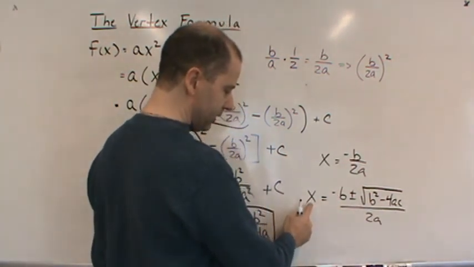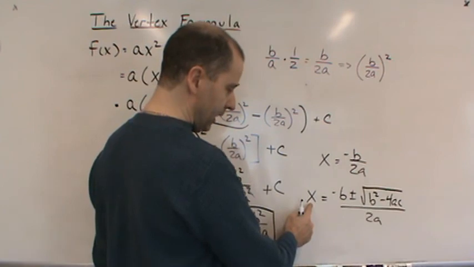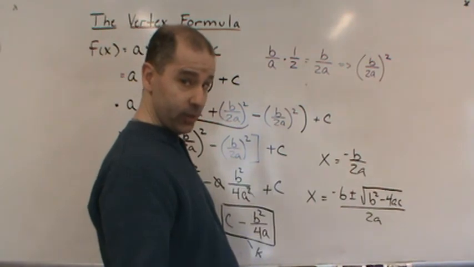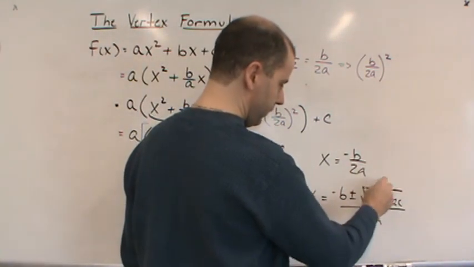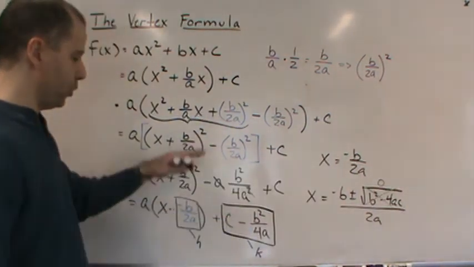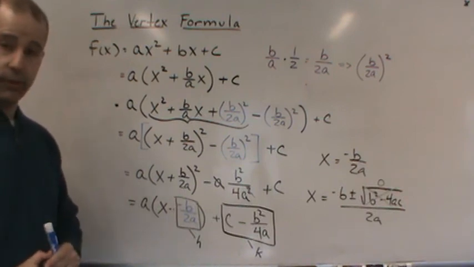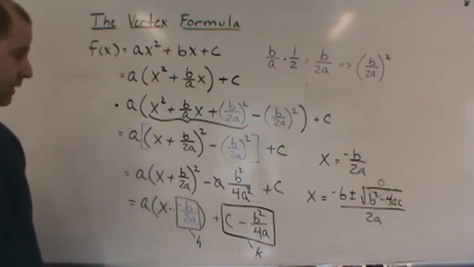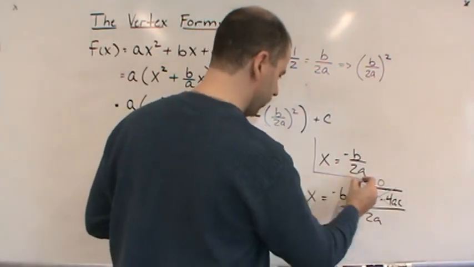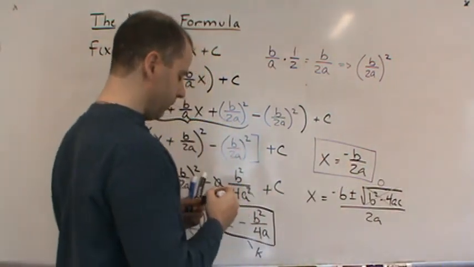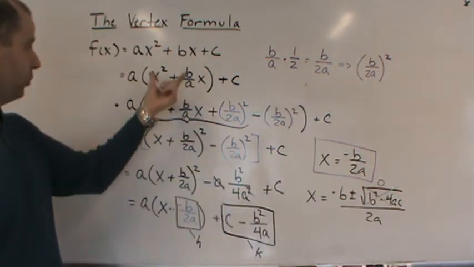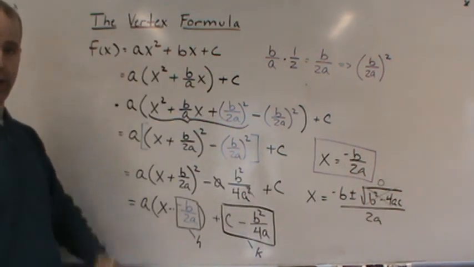So any point on the graph of a parabola is going to be a certain distance from the vertex, except for the vertex. The vertex, this is 0. And so you get negative b over 2a, which is exactly what we got. So that's proof, in a sense, of the fact that we did it correctly and we got the right answer. And that's it. So the vertex formula for the x value is x equals negative b over 2a. And then to get the y value, you just take this and plug it into the formula to get your y value. And that's it.